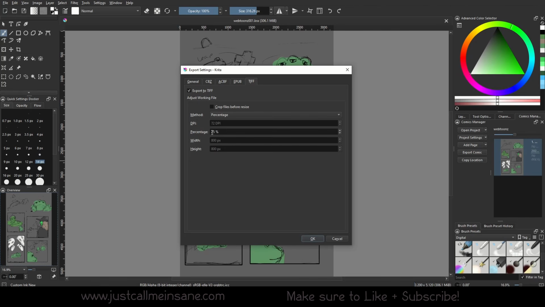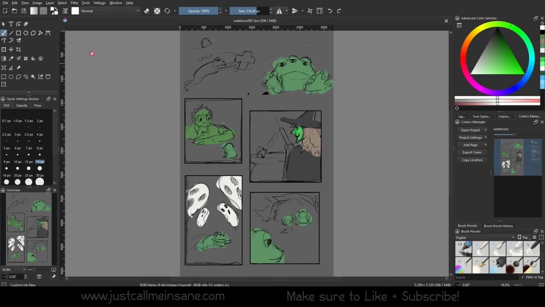If you did not, I think I did three or four times the size of the 800 by 1200. If you only doubled that, you might want to play around with the percentage to see what the right percentage would be to shrink it to get to the 800 by whatever size to upload to Webtoons. So you might have to do a little bit of tweaking, but for this particular layout or document size, it would be 25%. And I'll show you.